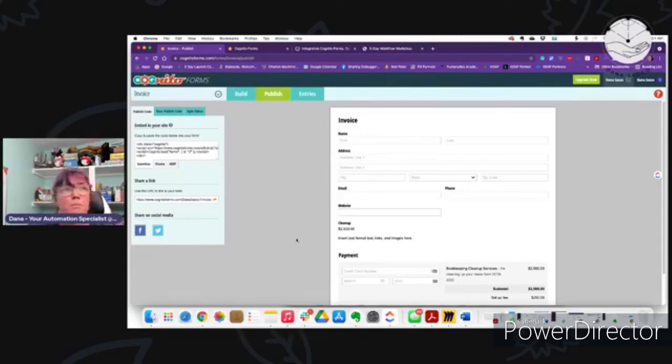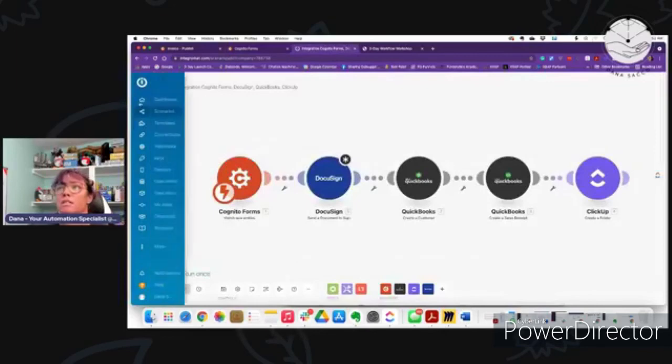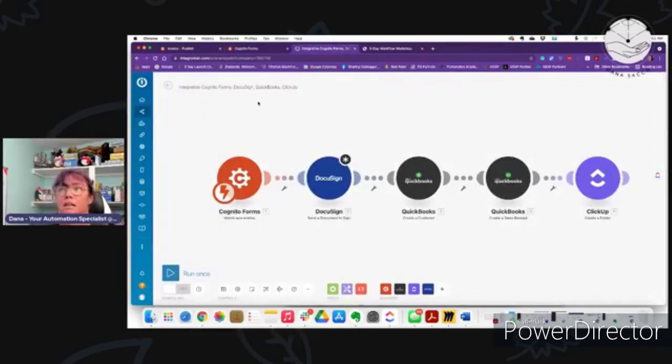So a lot of people will be sitting there saying, you know what, the system's not working for me. And it's not necessarily that the system's not working for you. It's the fact that there are key components that are missing. It's the fact that there are just a few things that need to be added or switched, such as going from Cognito Forms and using something like Integromat to link the two together.